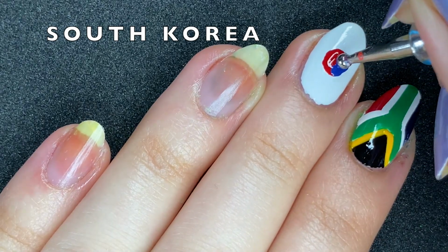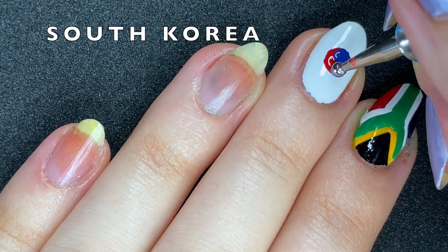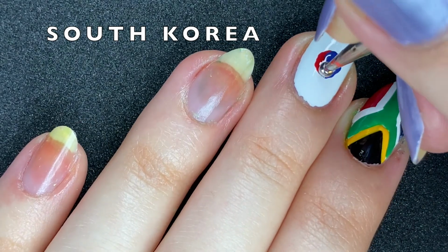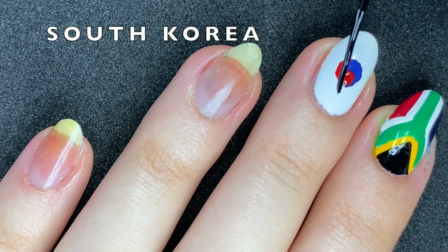Once it dries, take a dark blue polish and cover the bottom half of the red circle. There's no need to be very precise with this. Finish the circle with a large blue dot towards the top left and then a large red dot on the bottom right. The red dot might need 2 coats depending on the opacity of the polish you're using.